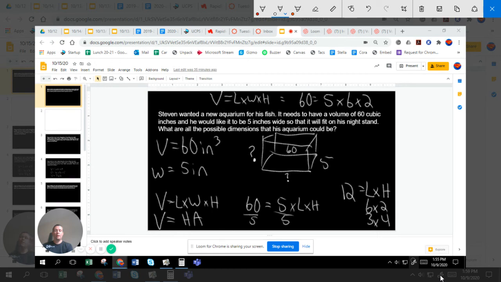But the reality is, when you get started on this, okay, you just need to go slow, one sentence at a time, record all the information you know. If it helps, draw a quick little picture, okay? If you didn't watch me draw the picture of a square, it's not really that hard to draw a prism. Draw a rectangle on the bottom, draw lines coming up from all of the corners, try and make the lines about the same size, and then connect those together. There you go. Nice wobbly rectangular prism for you to be able to use to start labeling to help you figure out what's going on.